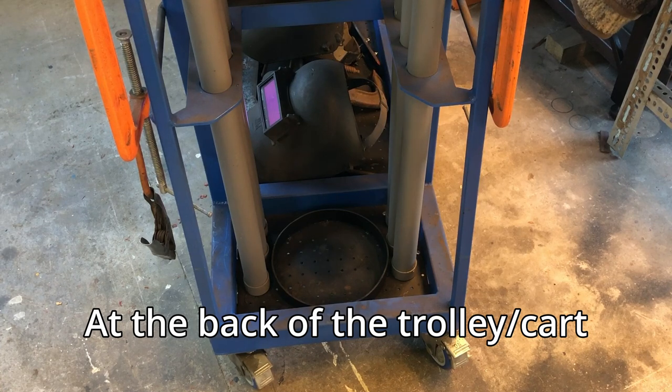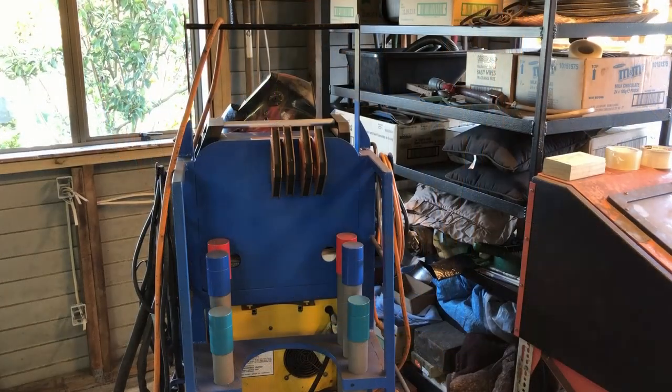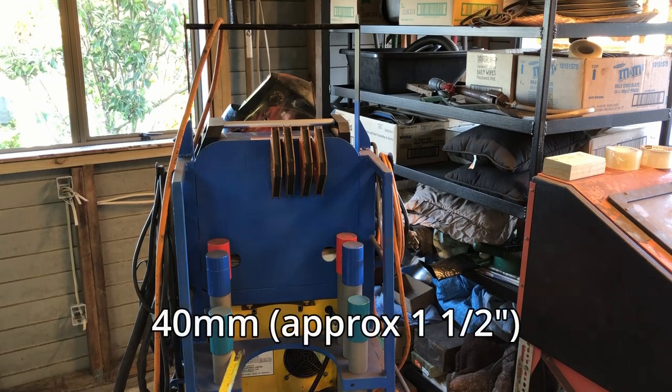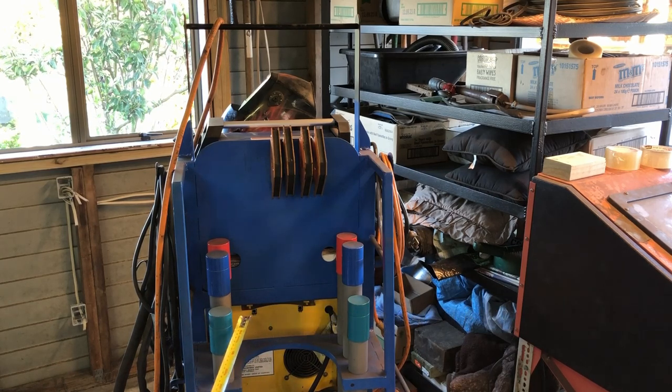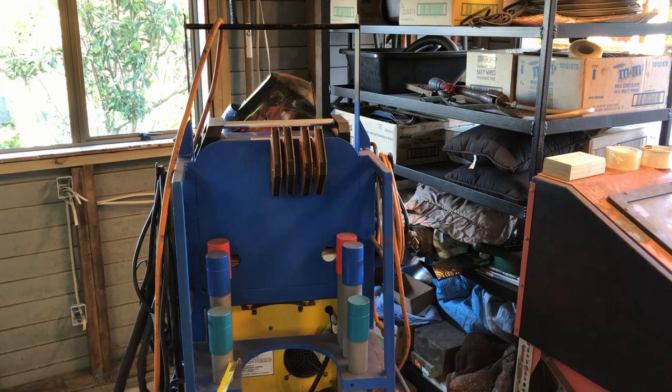At the back of the welder I'll show this in two parts. I've put a ring in the bottom for the argon bottle — or whatever gas you use — and I've sized it up for a decent-size bottle. In the upper portion there's a cutout with bolt holes so I can put a bracket to hold the bottle in. These tubes are plastic plumbing pipe with caps — this is where you put all your welding rods and that type of stuff — and they all fit through the steel frame.